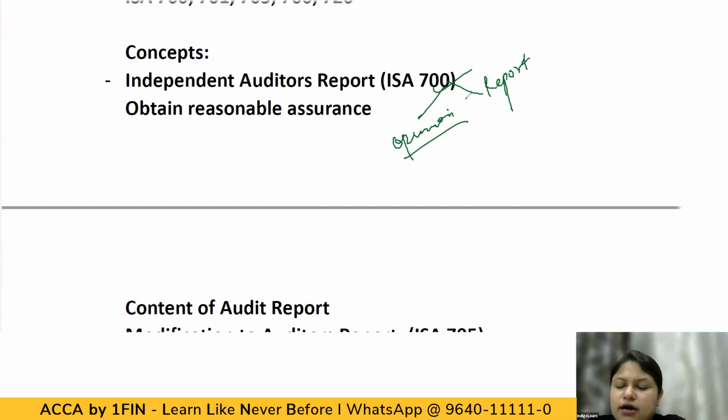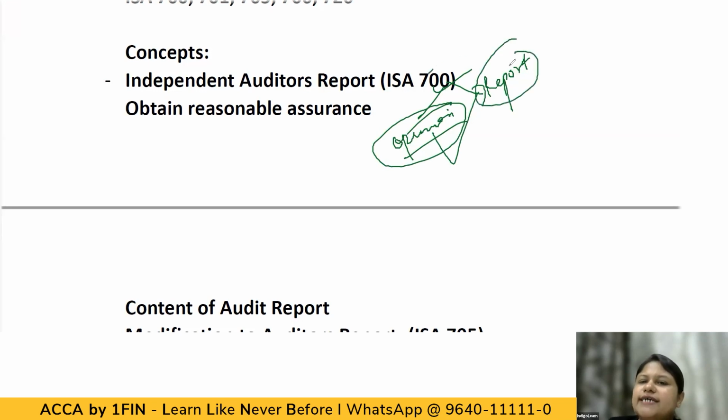You will look into whether financial statements are prepared as per the applicable FRF. That means whether appropriate accounting policies are there or not, consistently applied or not, whether they comply with the accounting standards or not, and whether all the estimates are reliable or not. Then you'll decide whether all the provisions and estimates are reasonable, whether the accounting policies are appropriate in the given circumstances, and whether all the disclosure requirements have been met correctly. Taking all of this into account, you will come to a decision on the opinion. Once the opinion is ready, you'll go for preparing the report. Now, how do you prepare the report? For this, the content is given as per ISA 700.